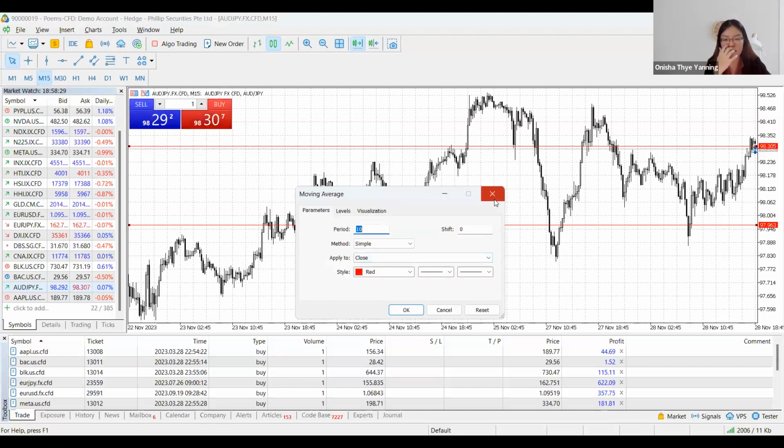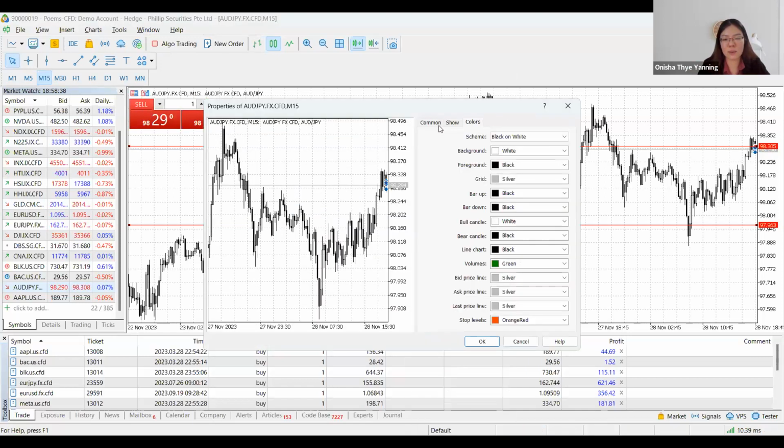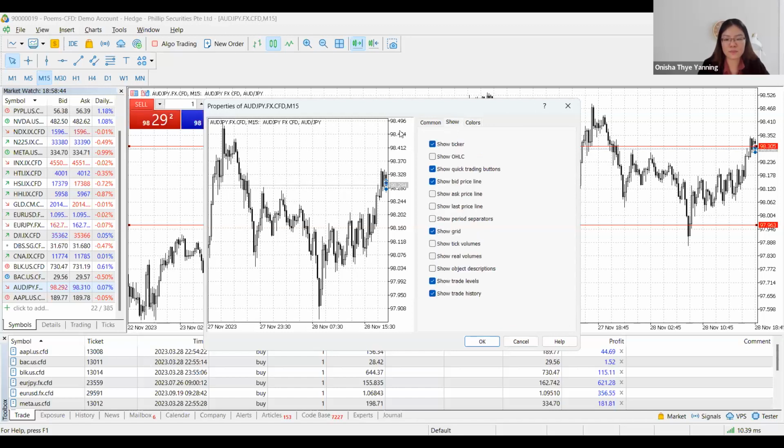And then the customization depends on the theme. The properties I showed you just now, this is the theme, depending on what you want to show on the chart. There are quite a lot of things that can be shown on the chart depending on what you want. Okay, great. So anything else that I've missed? Okay, so these are everything.